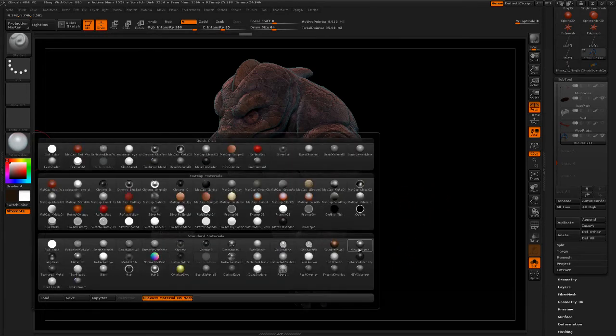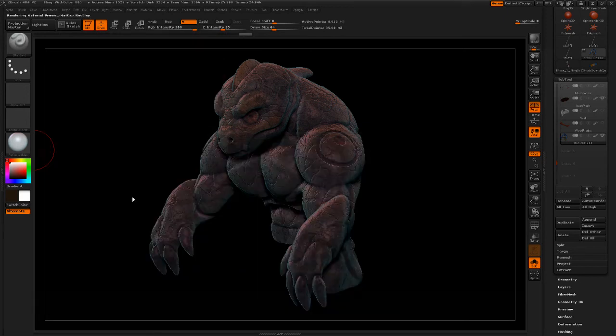I believe ZBrush only gives you so many slots for materials, and it has a lot of materials that are preloaded. So if I know I'm going to bring a new material in, I might put it on some material that I know I don't use that often. I really don't use this matte cap red clay very often.